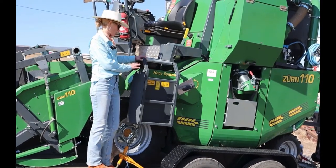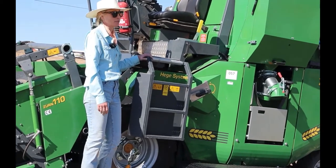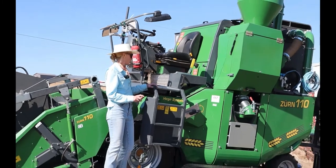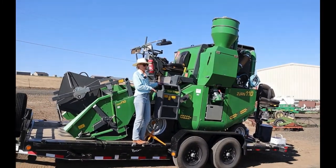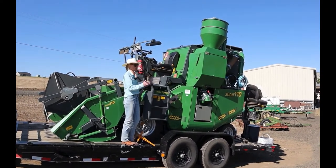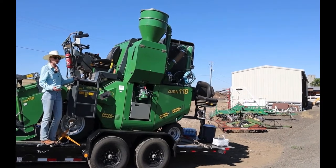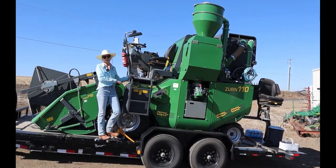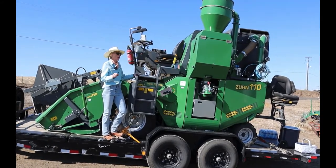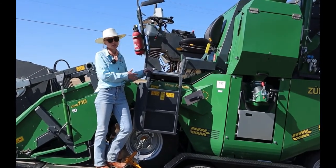We'll treat this super well and I hope to have it for the rest of my career. A couple of really interesting things about it: we are, to my knowledge, the first customers in a developed nation to have this machine. They're very popular in developing nations because of their simplicity — very limited electronics and very simple metalwork can repair most parts.